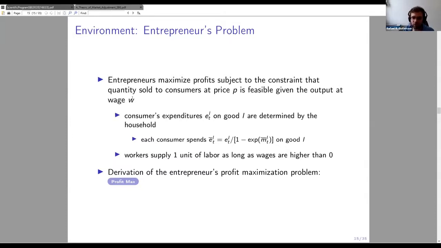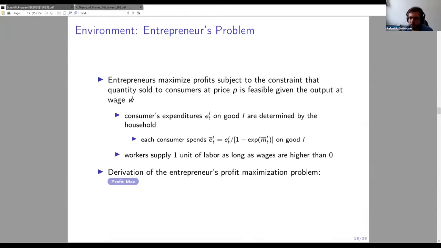And then given this wage you post, you get then your supply, and then you post a price to your consumers, and you cannot post a price that is too low, because if you post a price that's too low, then the consumers will demand more output from you than you can supply to the consumer. So you have to balance demand and supply. Each entrepreneur essentially balances demand and supply for this economy. So they are the market makers of the economy.